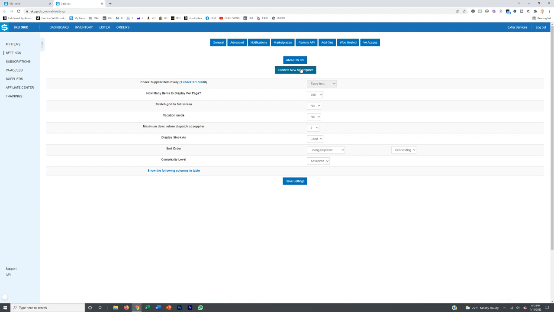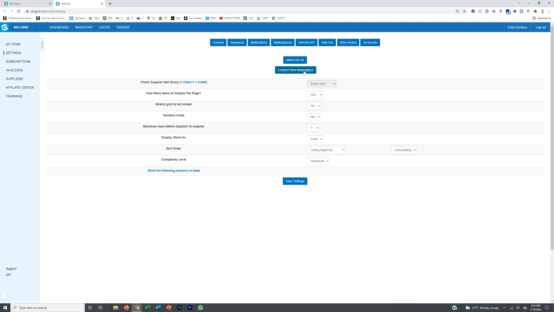All right, so in this lecture, I'm now going to show you how to actually have SkuGrid automatically manage your stock levels for you, right? So not only will they monitor the stock levels on the websites that you input, but they'll actually change your stock levels to what you set in Amazon. So you don't have to do this manually anymore if you don't want to, okay?